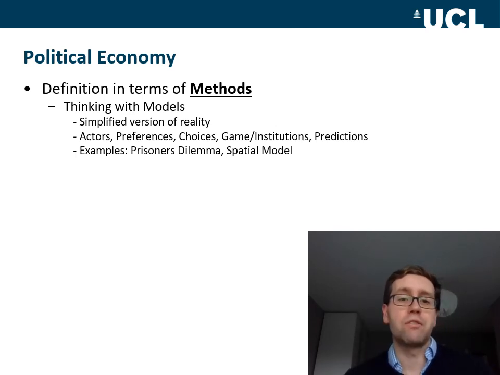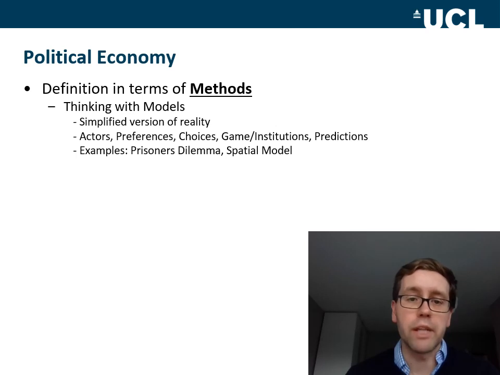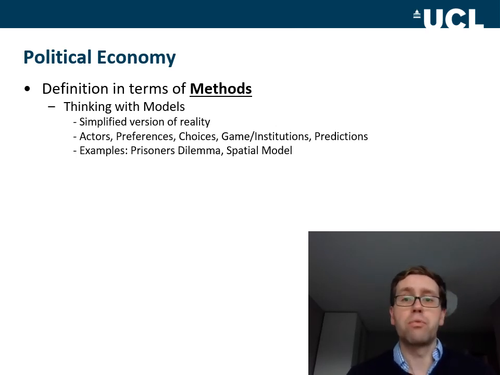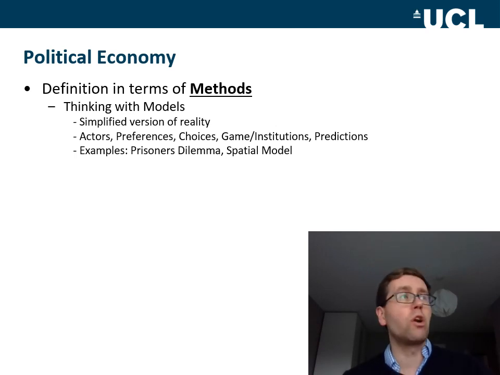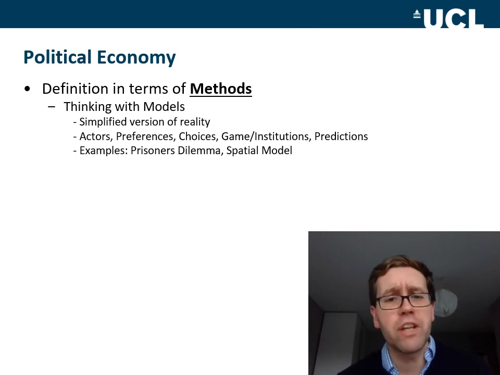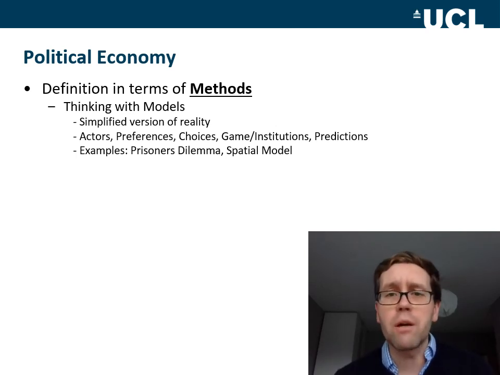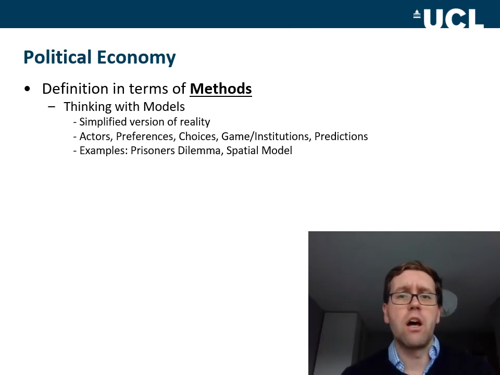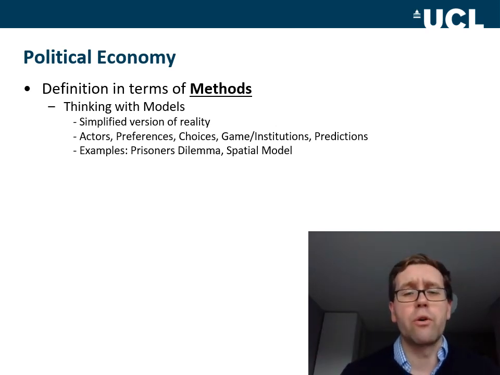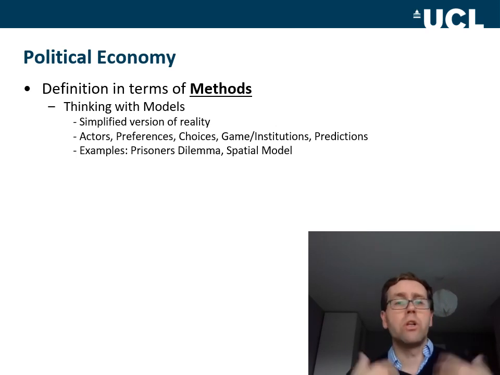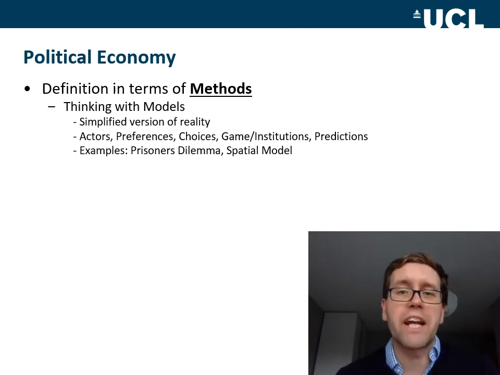And you'll see two examples of this in the next 2 weeks. One example is the problem of cooperation, the prisoner's dilemma. This is one of the most important workhorse models for many fields, and you'll probably understand why by the end of today. The other example we'll see is the spatial model of politics, which many of you will be familiar with. You think of things in left and right terms, and so you're implicitly already using spatial models. But we'll clarify the mechanisms there a little bit.